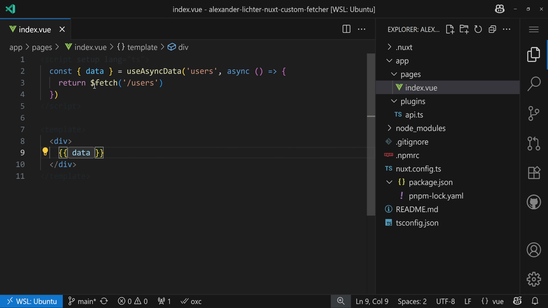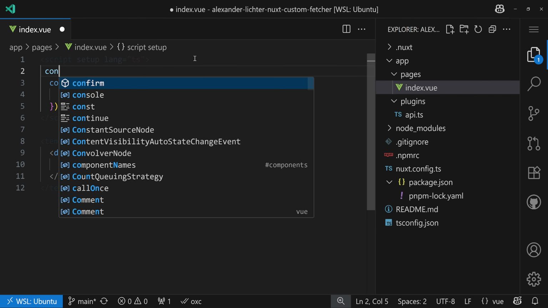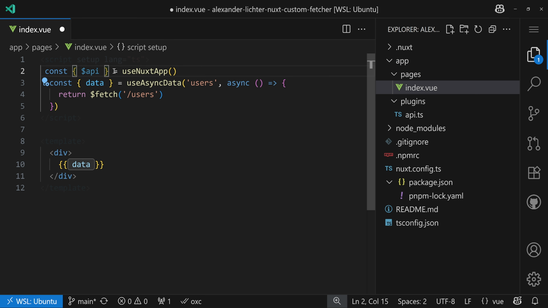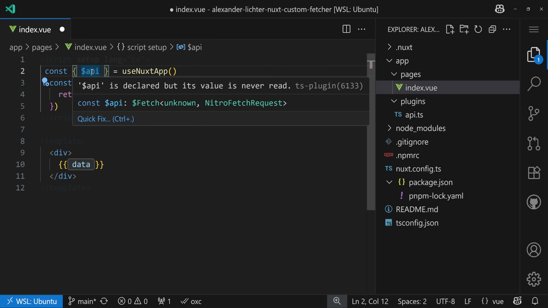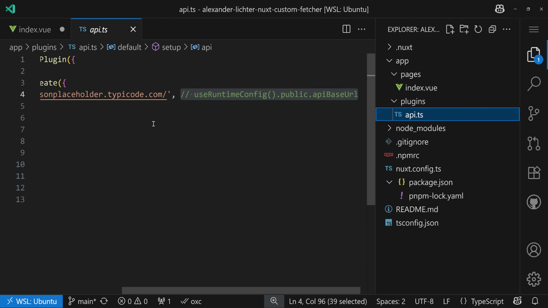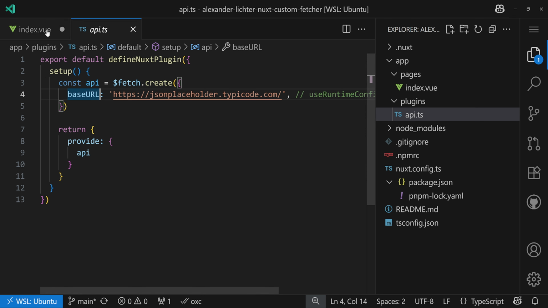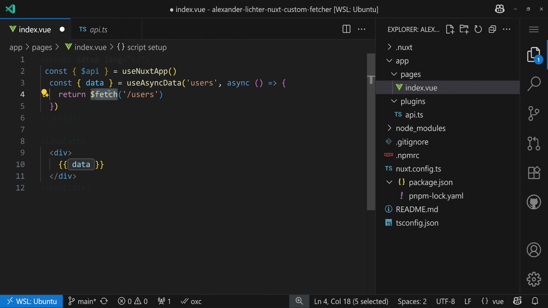Of course, now we don't use the custom $fetch, but the normal instance, and we want to change this. So let's take a look at the pattern that's quite common here. And that would be to get our Nuxt application by saying const nuxtApp equals useNuxtApp. And then we can either destructure that, or in this case, we can just say, let's get $api. And of course, this $api eventually comes from our plugin where we've defined that and made sure it has all custom information. Now, instead of using $fetch here, we can just use $api and we're good to go.